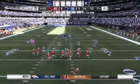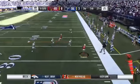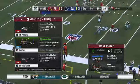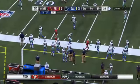Appeal to the vanity of your offensive line. Tell them that they control your fate. Leverage guys. Win the line of scrimmage. If you do that, you start to win first down. You win second down. And guess what? You start accumulating first downs, and that's what they need in order to not punt the ball again. Give him 10 yards there, and about by the nose of the football, he's going to have a first down.